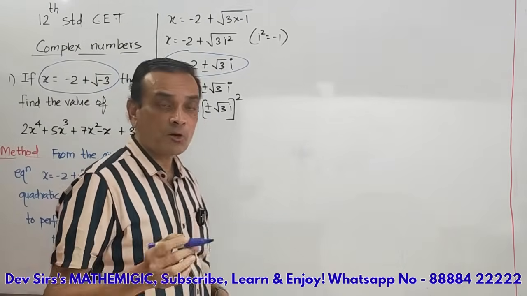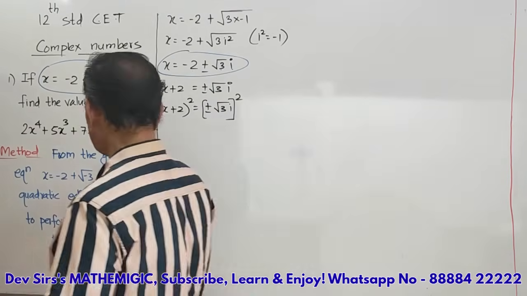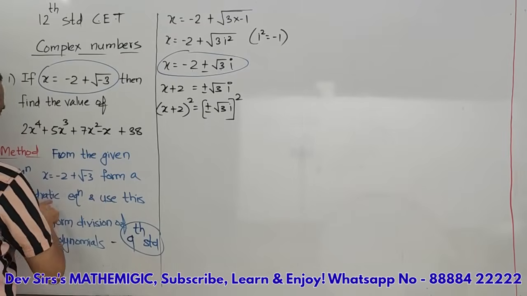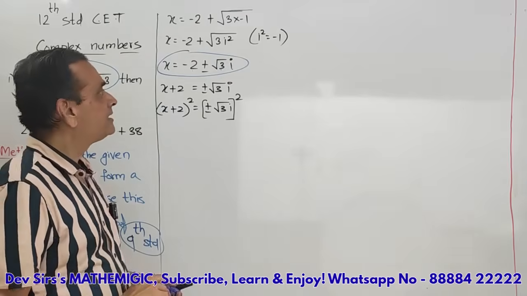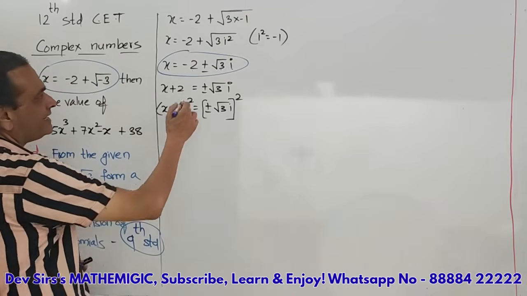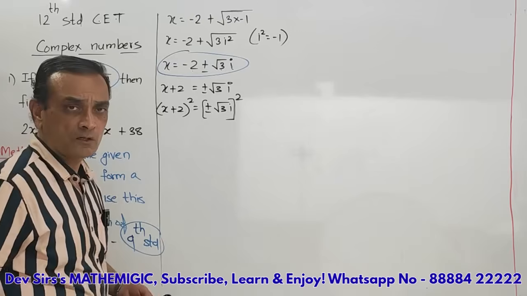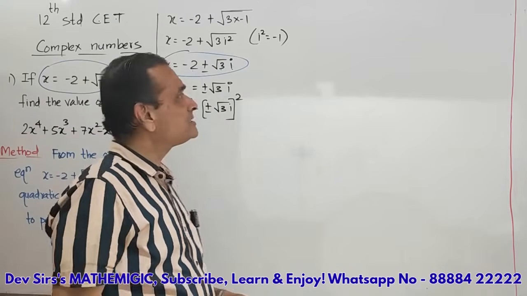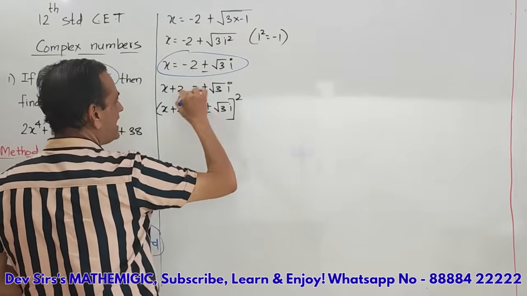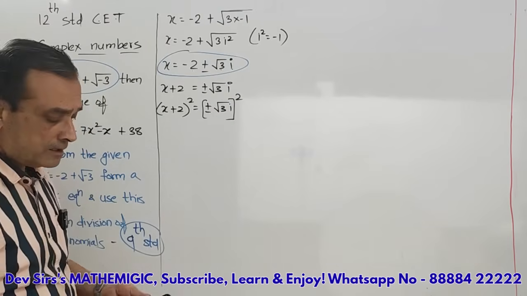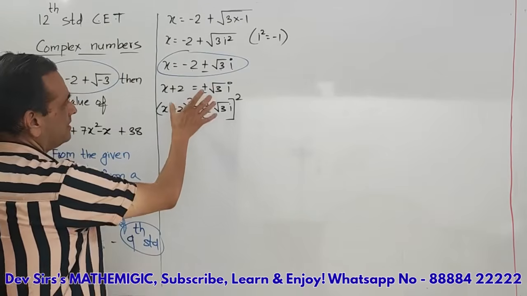Now how do you form an equation? What have we written from this given thing? Form a quadratic equation. Okay. Sometimes value of x can directly be given in the form of a complex number. Okay. Sometimes you have to put I squared equal to -1 and form the complex number. Now form a quadratic equation from this.